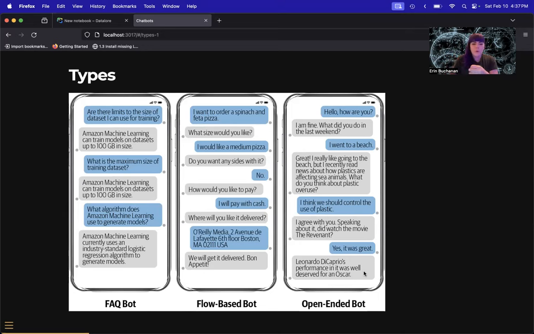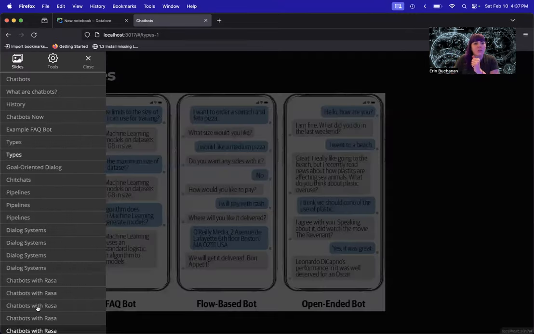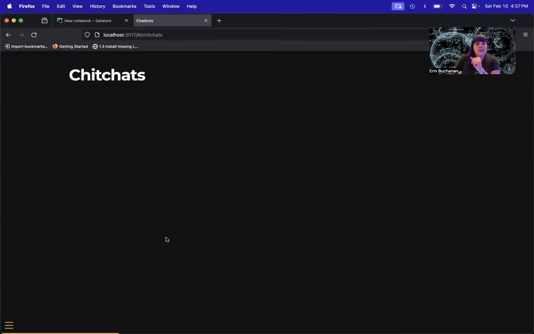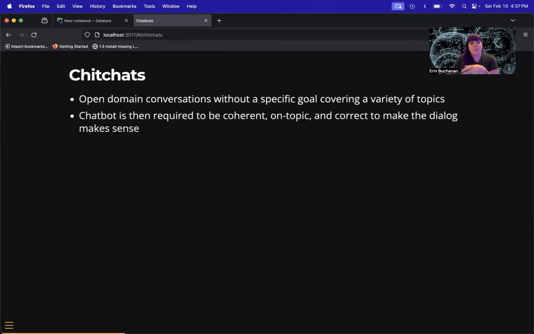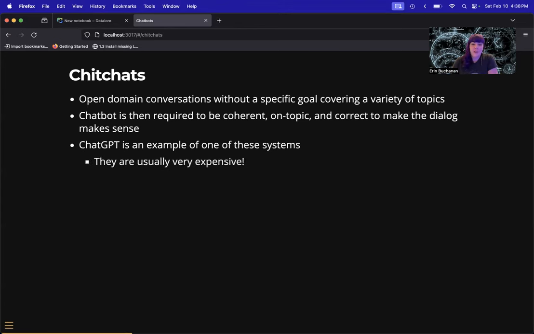So you see that more with chit chat systems because, well, people also do this, but there's only so many options to pick which semantic area to go to next. And so that is a bit easier for humans to do than computers. Okay. So ChatGPT is an example of one of these systems. And we've had a proliferation of other ones since its release. It's really inspired a lot of folks. And they're very expensive to run.